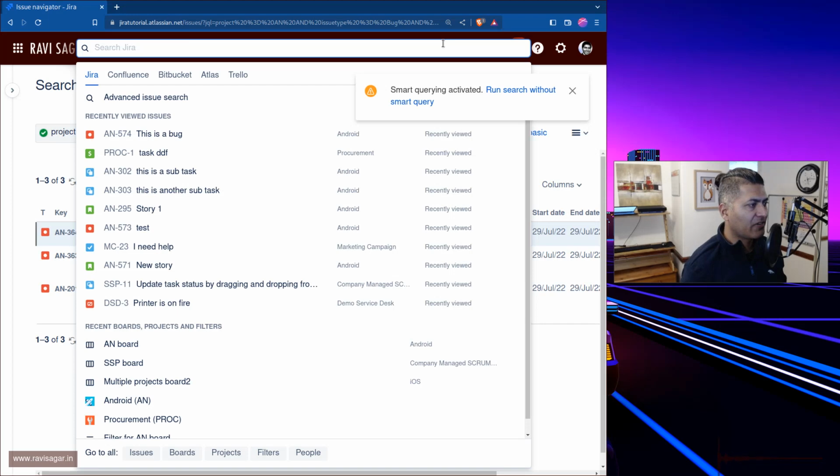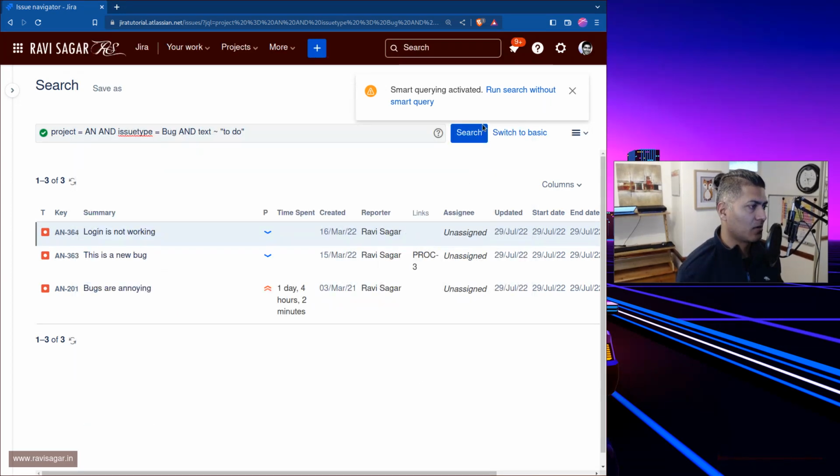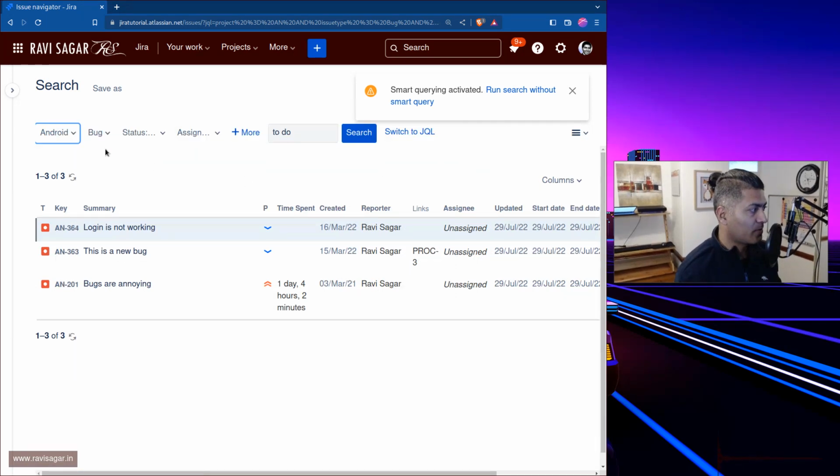For this feature to work effectively, I think if you have really good Jira standards, for example, if all of your software development teams have the exact same statuses, then I think it will work nicely. But at the same time, people should still try to search using nothing but JQL or basic search, because that is the way you should perform search to find your issues effectively.